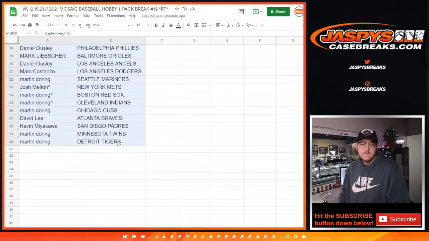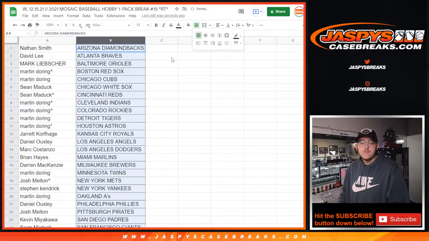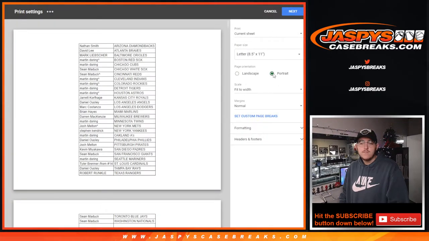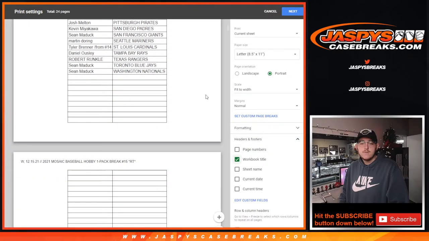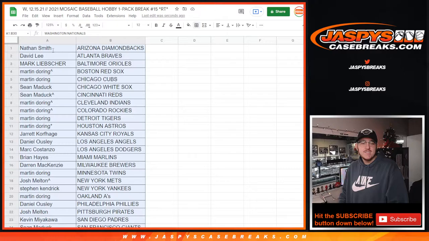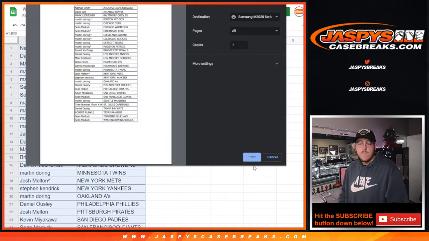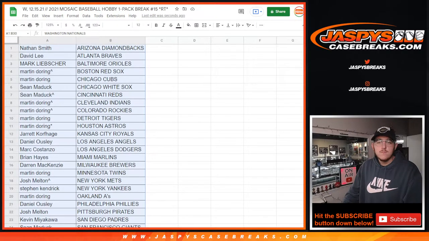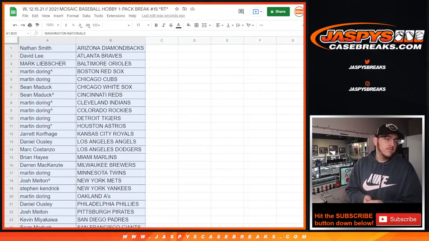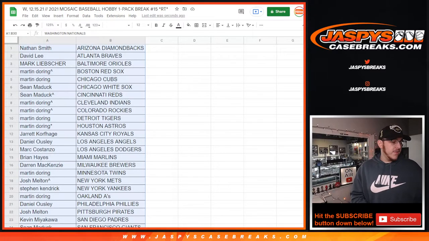And we want to print this out? Yes, I would alphabetize by team first. Perfect. Gonna print out the whole sheet like this. Let me just go like this. Perfect. Thank you, sir. There you go. Hot off the presses.